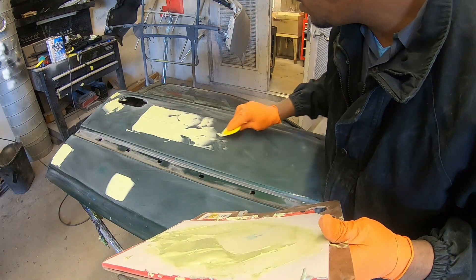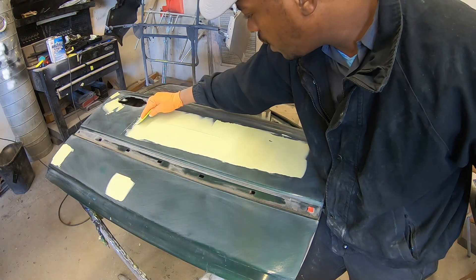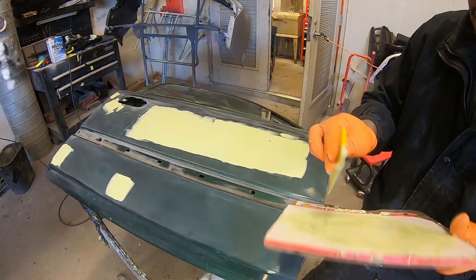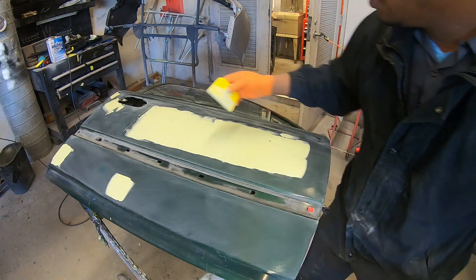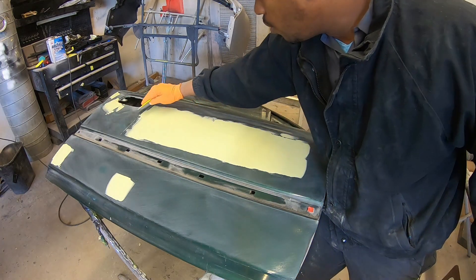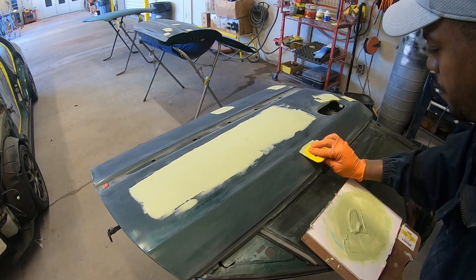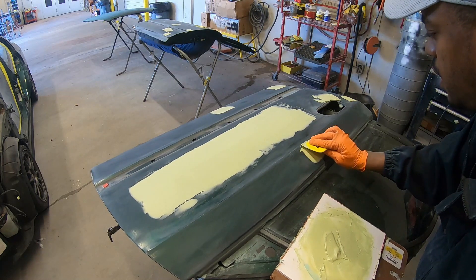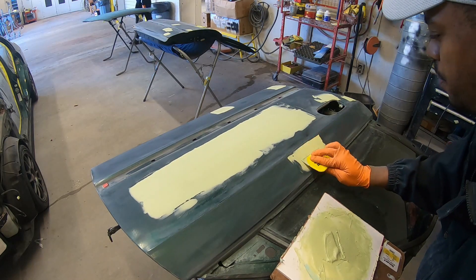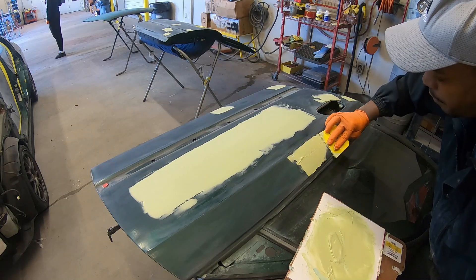A bigger spreader would be a lot more helpful, but I'm just going to work with what I have. One tip when applying a lot of body filler: just get the body filler onto the panel first and then you can dress it up — that'll save you time and let you work fast before the body filler dries on you and gets wasted. Also, when applying your body filler, make sure you pack it in nice and tight — that way you will avoid air pockets and won't have a lot of pinholes. It's always a good idea to wipe in both directions.